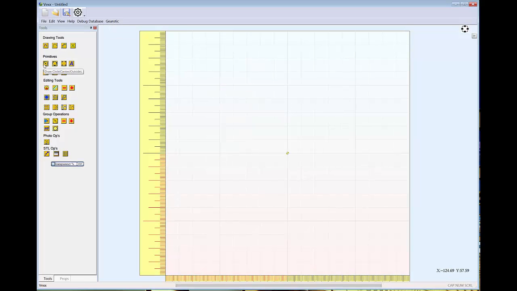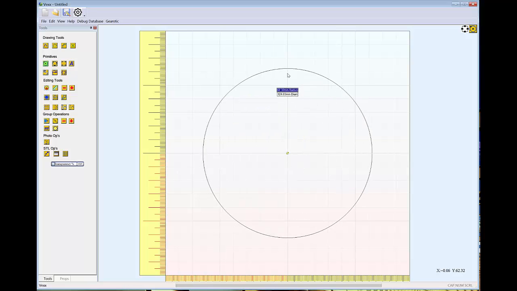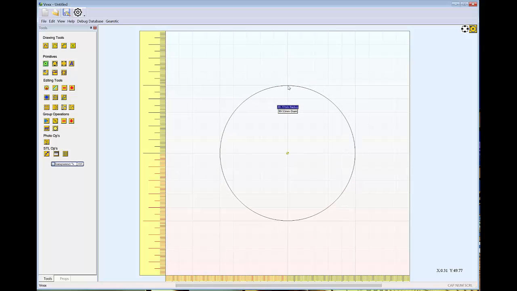Alright, so all that having been said, we want to draw our iris. So I'm going to start by drawing a 2-point circle. Now we'll automatically snap to 0 if we're close to 0. And if we want to get a particular diameter, we can type it in. Now I want my mechanism to be about 150 millimeters around to fit into a board. So I'm going to tab down to the diameter tab and add 75, half of that, the radius. And this will be my radius circle for creating our iris.